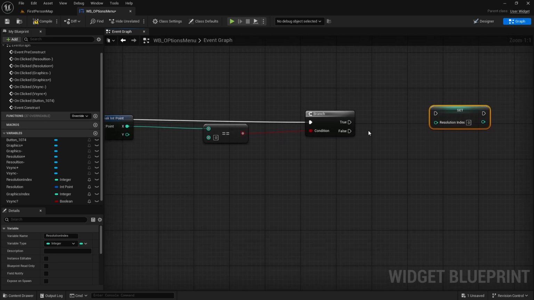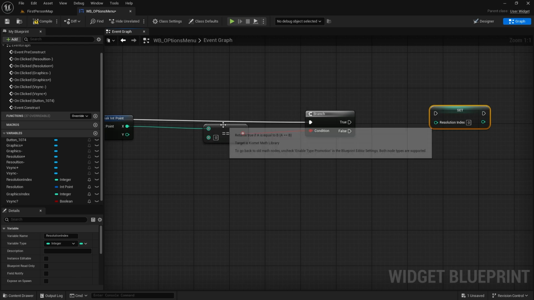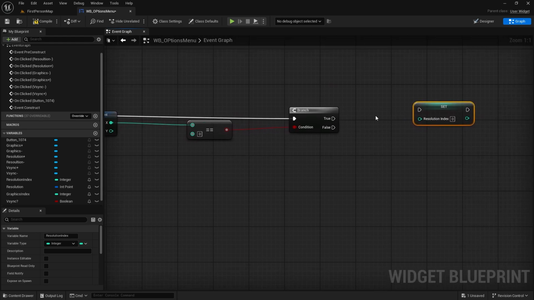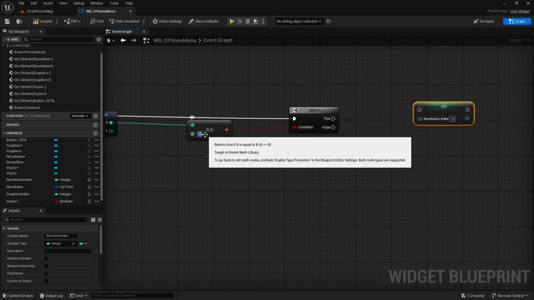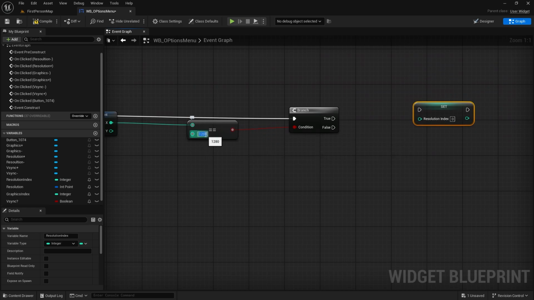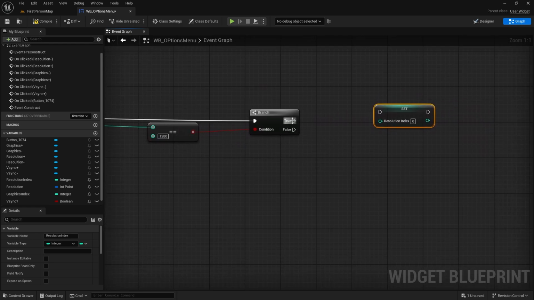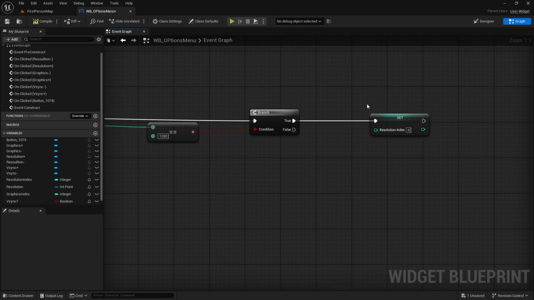This will be done for each resolution, so we will want to make a total of 5 of these. You can just do the first one, for example 1280, put that to true and make that 0 because that is the first resolution index.